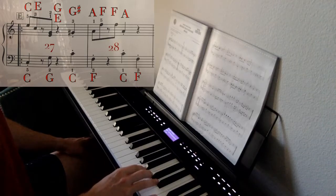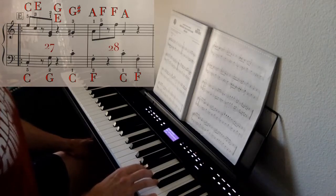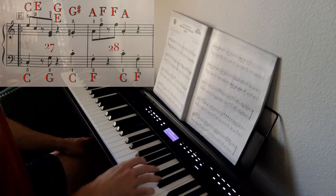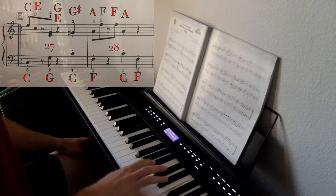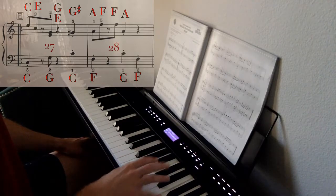Once again, this is measure 28 with the right hand. A, F, F, short. A, F, F, short. Let's put it all together now. Da, da, da, short. A, F, F, short. Again. A, F, F, short.